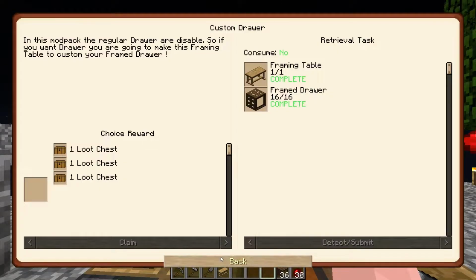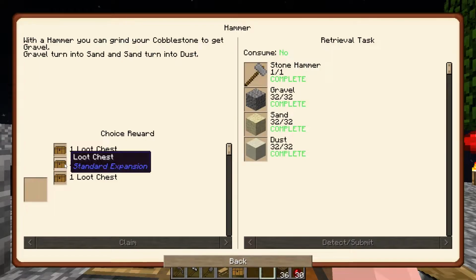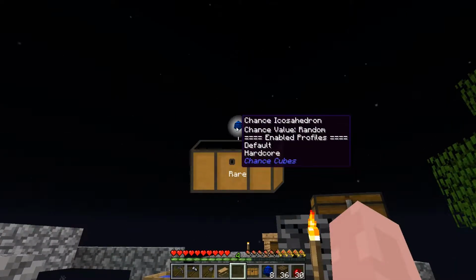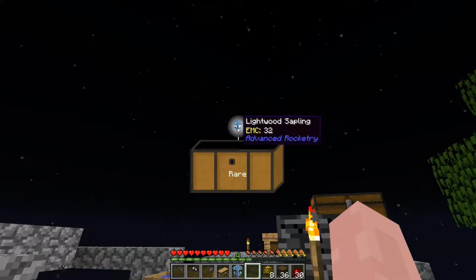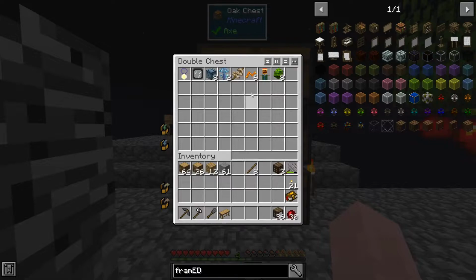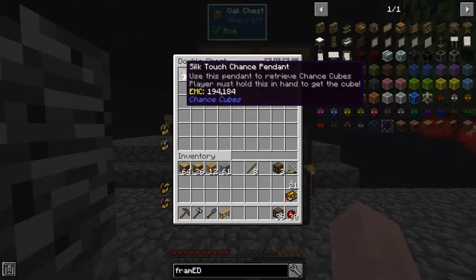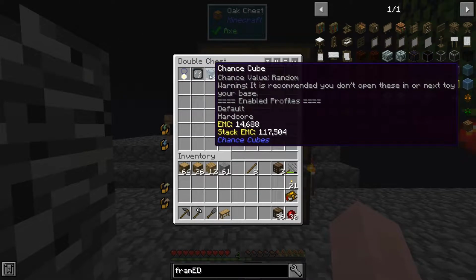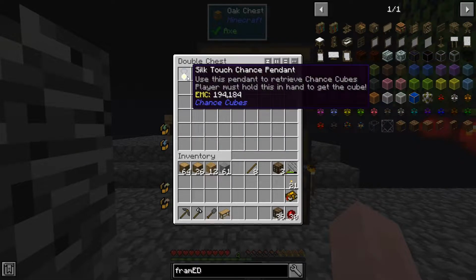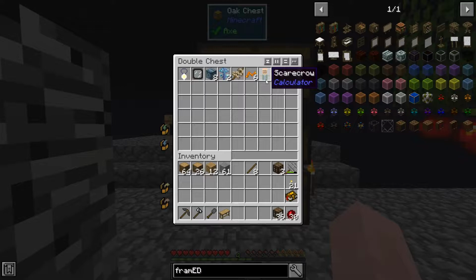There we go. I'm going to choose the middle, and I also completed... Yeah, okay, I haven't claimed this one yet. So, let's see what we get in the loot chest. A chance icosahedron, I don't care, and another lightwood sapling. So, yeah, I'm not getting very good luck with the loot drops here, other than the chance cube with the chance cube scanner and the silk touch pendant. Those are the best things I've gotten so far.